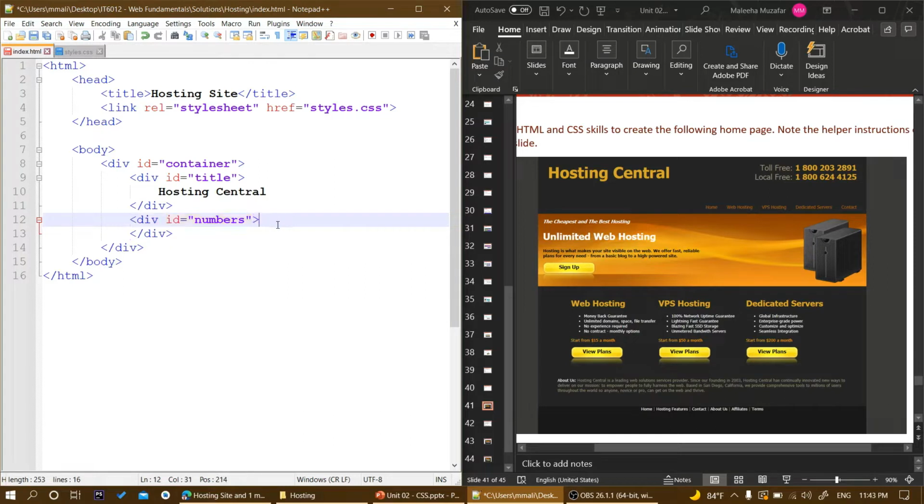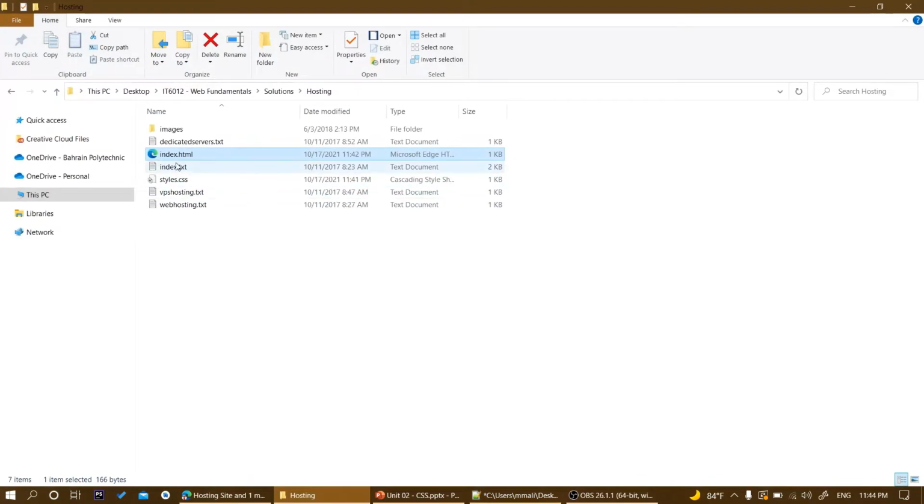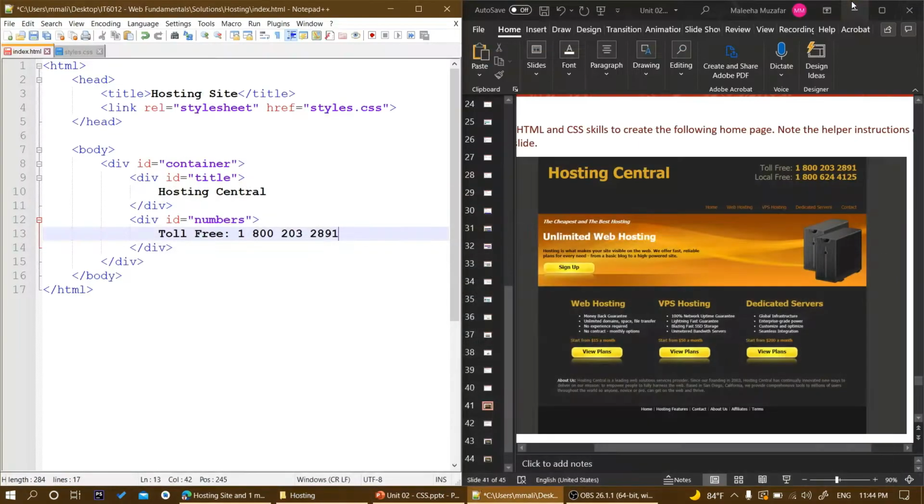Here I would display toll free 1 space 800 space 203 to, again, you can copy this text from the text files here, index.txt, but I don't want to open more files, so I'll just keep it like this.